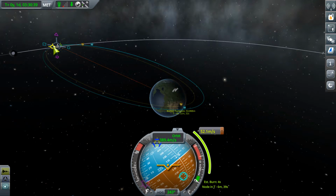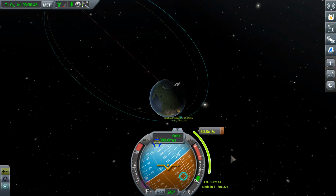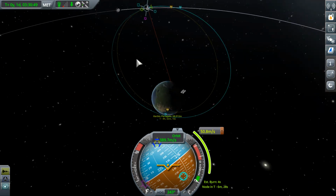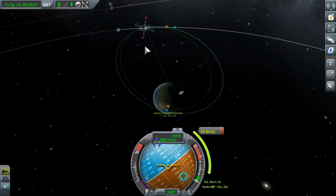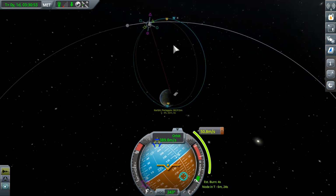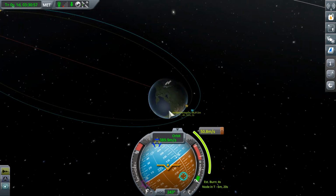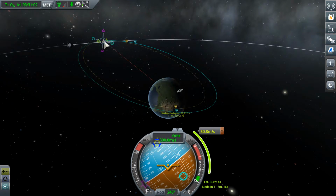I want to practice aero braking. Just like this. Okay, and that should bring us low enough. So it's just a very short burn here, that I think ought to bring us low enough that we lose some speed in the atmosphere, which organically lowers our apoapsis all by itself. But we should bounce off the atmosphere rather than actually re-entering, I believe.